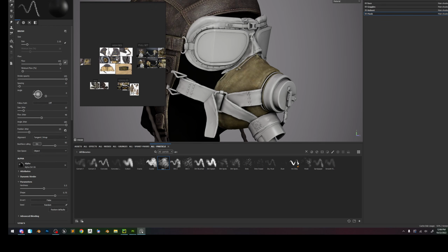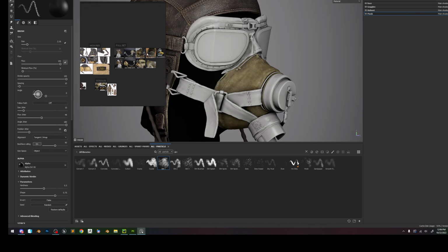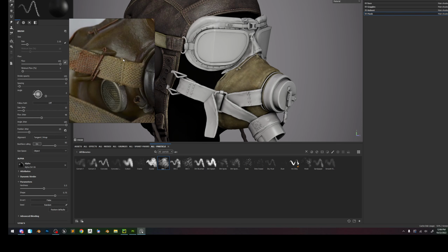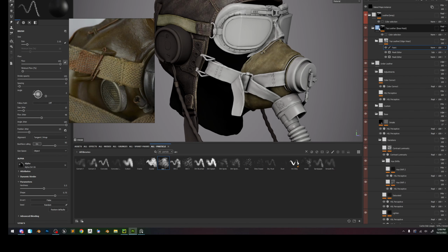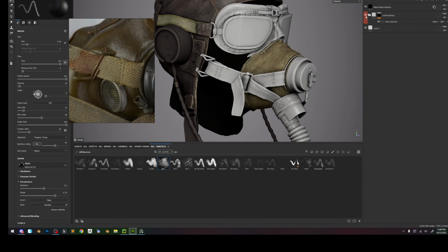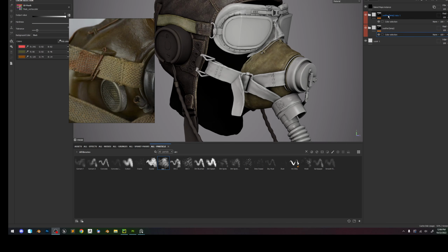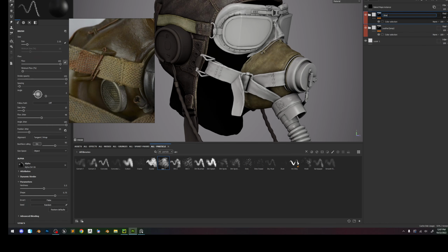So I definitely think the next thing should be these straps. Just going from the biggest shapes to the smaller shapes. So to do that, I'm just going to take the leather temp. Let's duplicate it, Ctrl D. So now let's go ahead and call this straps.